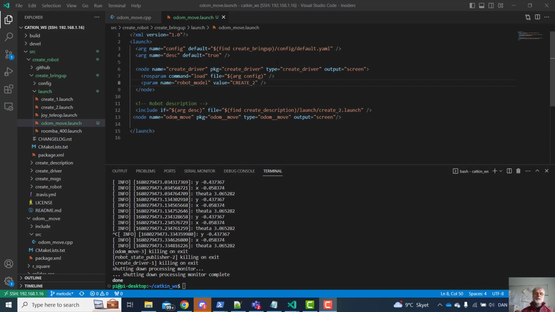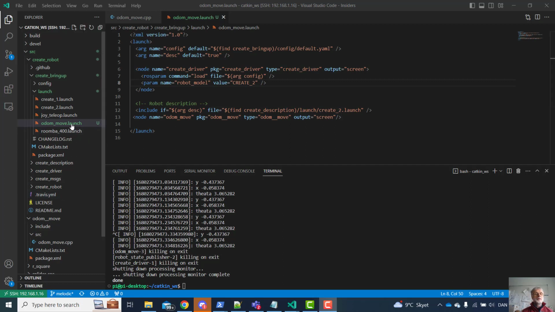open the connection here. This is a copy paste from the create_2 launch inside the launch inside the bring up package. That I have copied. No, I have not put it.